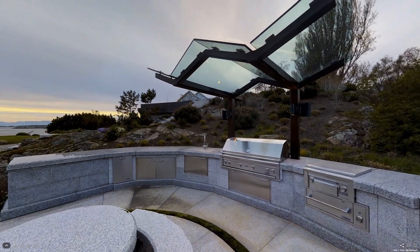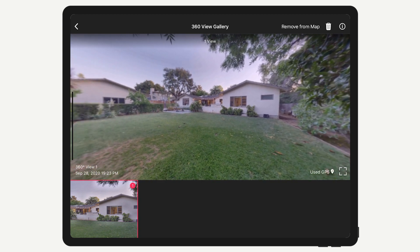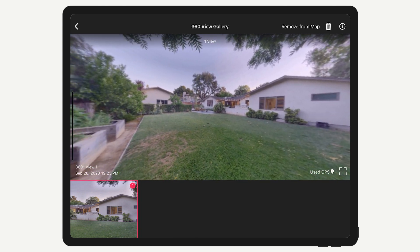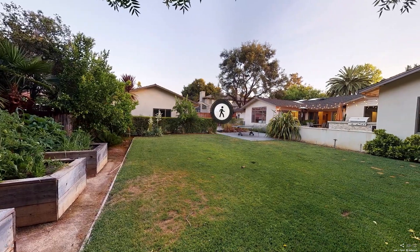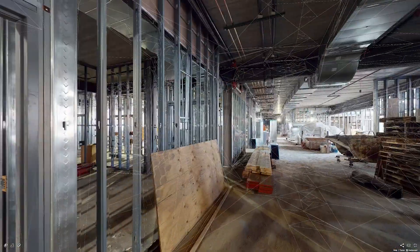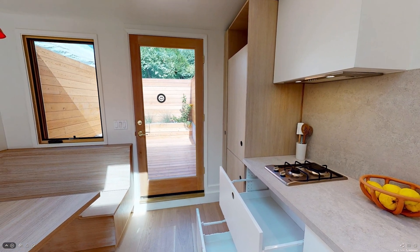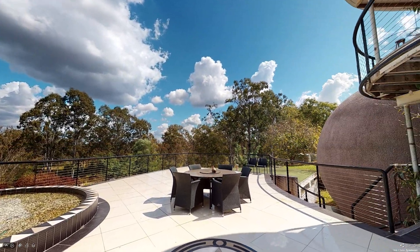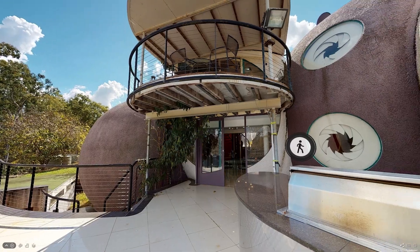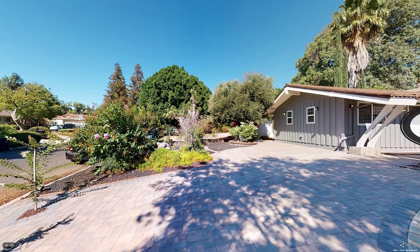There are three key things to remember when scanning outdoors. First, use 360 capture whenever possible. A 360 capture is just like a normal 3D scan; however, it only collects the 2D visual data and does not collect 3D model data. Because it's not collecting model data, a 360 capture is not aligned or connected to the other scans. Your visitors can access these 360 captures through pins placed in the dollhouse or portals as they navigate through the model. 360 captures are great for getting the curb view or any isolated spot outside the main structure. If you just need one or two outdoor shots, a 360 capture may be the best option.